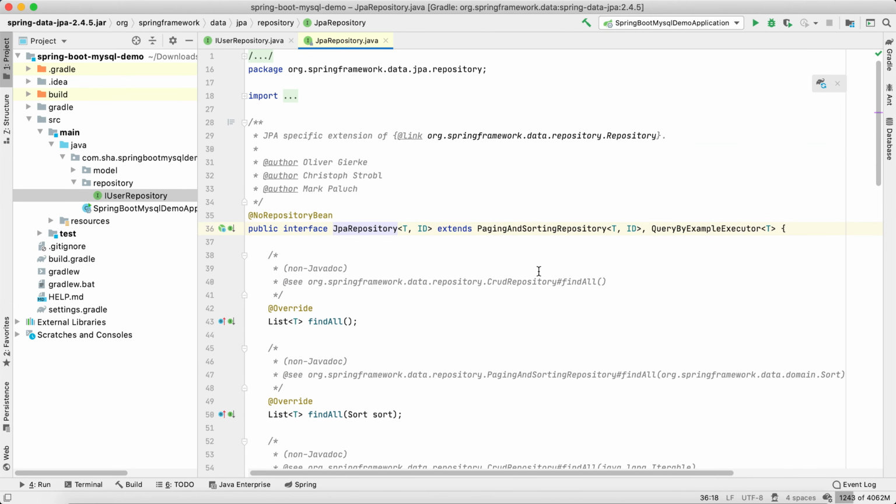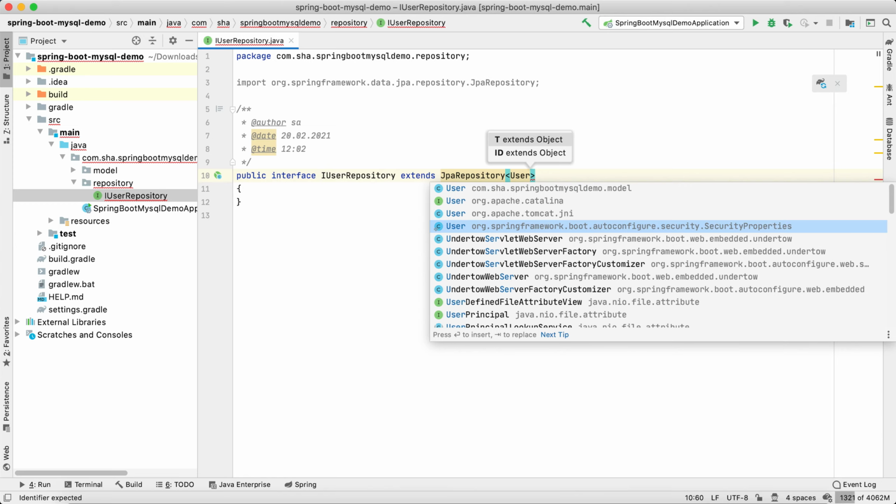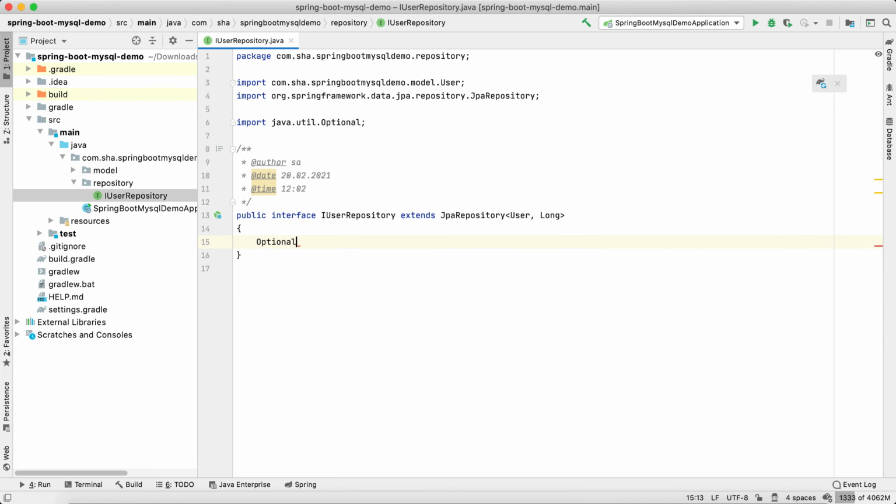JpaRepository has two generic parameters. First parameter is for the model class. The second parameter is for the ID class of the model class. So our model class will be User and our ID class will be Long. Okay, now we can create queries in UserRepository.